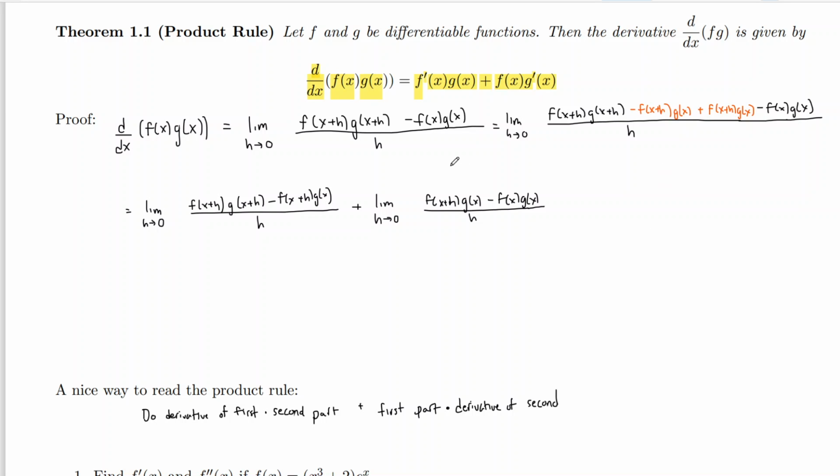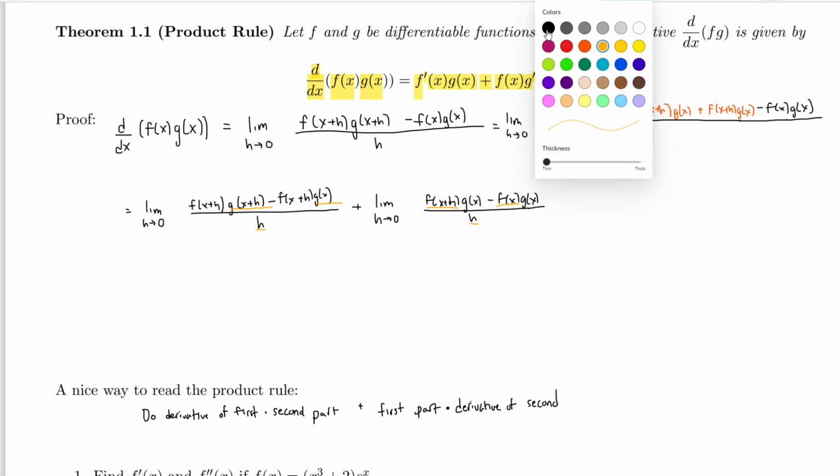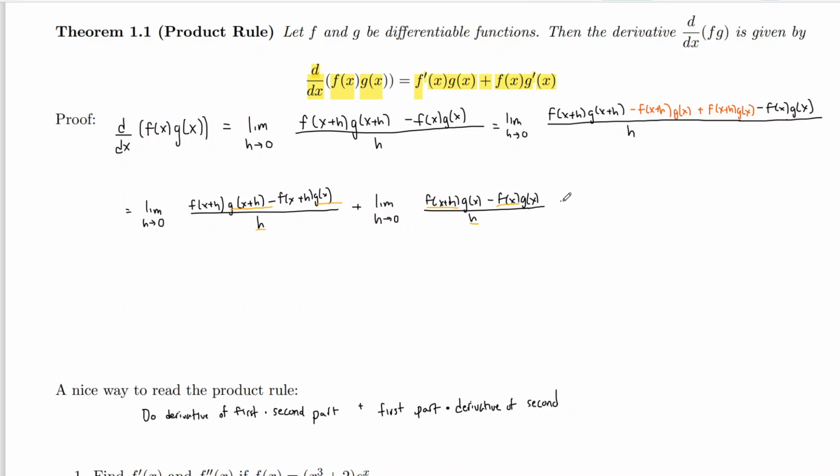All right, now why is doing this useful? Well, if you look in the first fraction, we have g of x plus h minus g of x over h, pretending the f of x plus h weren't here. What is that? That's the definition of the derivative when we take the limit as h goes to 0 for g. Now, for the second one, we have a similar thing, but for f: f of x plus h minus f of x over h. If we could just ignore the g of x, then that would be exactly the derivative of f of x. Well, luckily for us, the limit rules tell us we can actually basically ignore these. Why? Well, in the first one, I can factor out the f of x plus h.